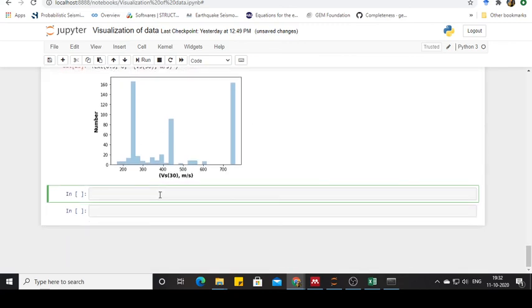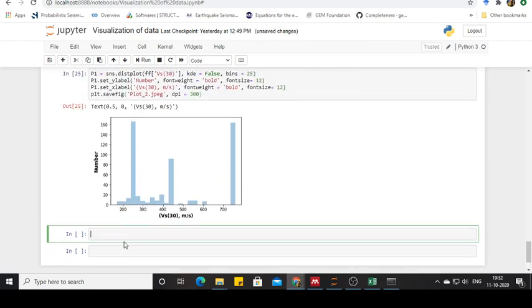In the same way, we can also see a joint distribution. Okay, so it's very simple again. I'm going to say p1_1 as sns.jointplot, which is the new syntax, and I want x to be ff of distance, because ff of distance is a particular column in the data frame that we imported, and I want y to be ff of magnitude, the earthquake magnitude.